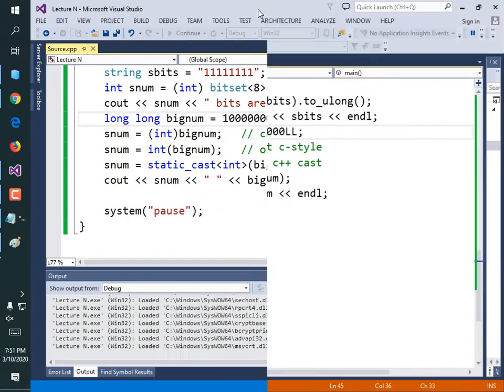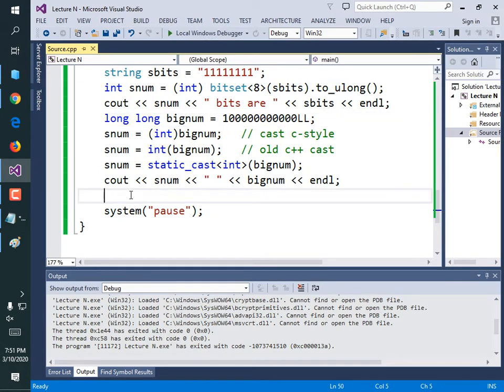So, when you're casting, it's upon you, the programmer, to know whether that number will really fit into an int or not. And so I just made an executive decision that since 8 bits is a mere byte and an int is 4 bytes, there was absolutely no problem storing it into an int.